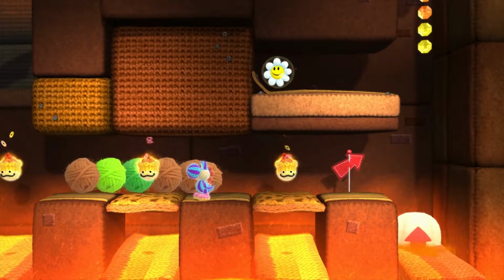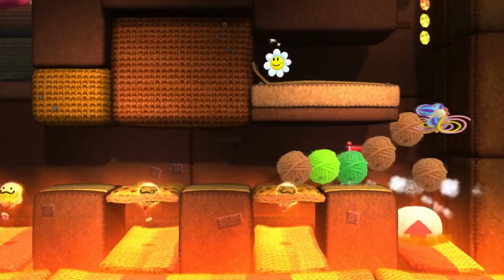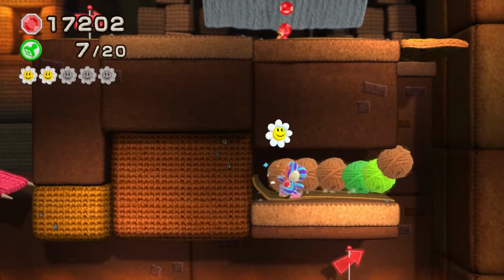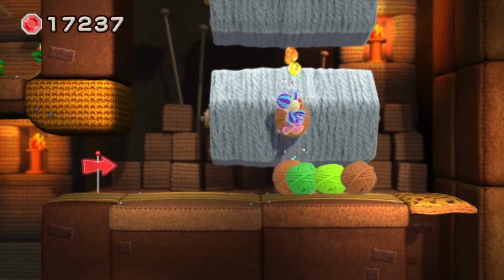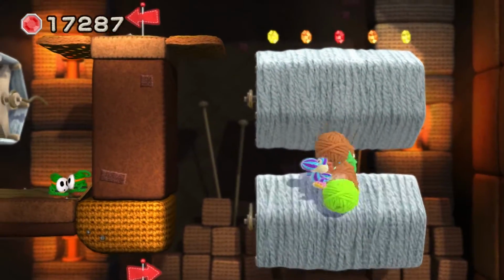Here in particular, as you can see, there's a lot of lava. You gotta be very careful with your step. You'll have these enemies coming out of the lava, Podoboos. Don't touch those guys, they hurt. There's no way to kill them, so just avoid the Podoboos at all costs.